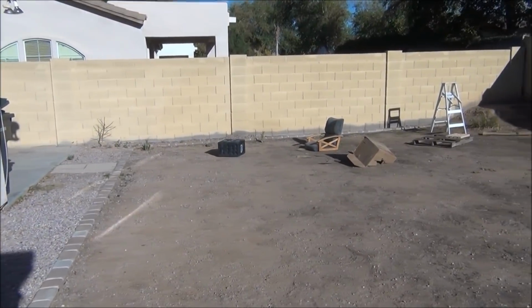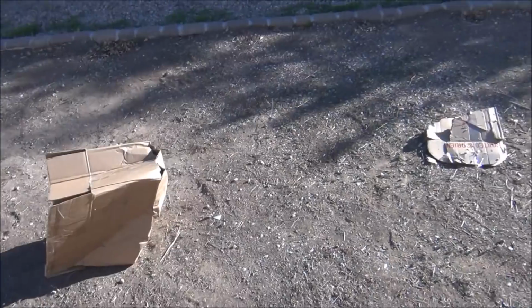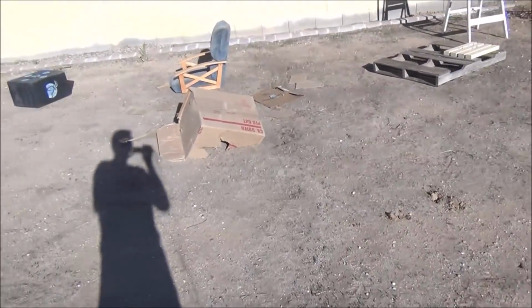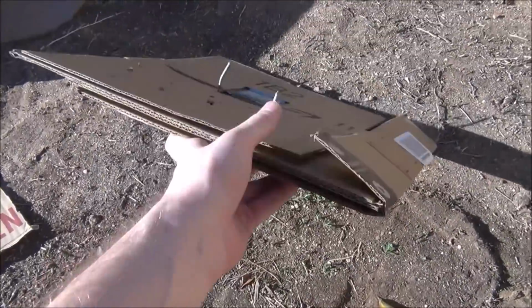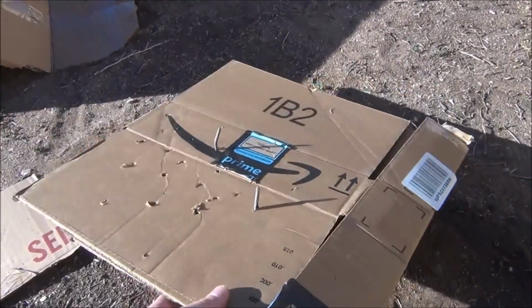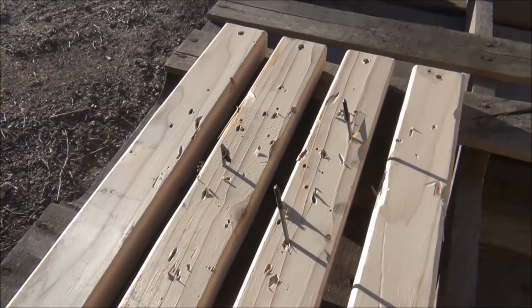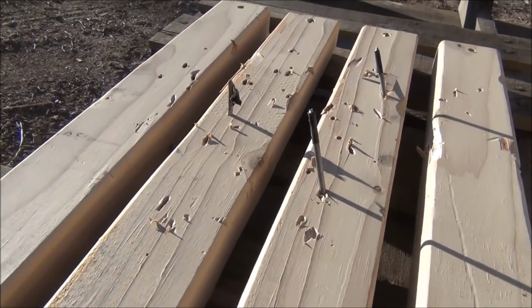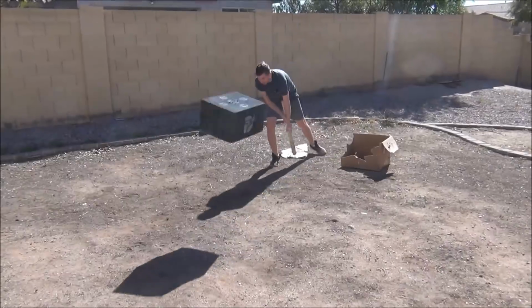And here we are, left standing amongst the carnage. So the boxes have all been pretty well destroyed, which is to be expected since it's just thin cardboard. However, some of the cardboard that had a few layers to it did get some nails stuck in there, so that's pretty cool. Now as for the 2x4s, they actually got a lot more beat up than I thought they would. They even stole a few nails. But that is nothing in comparison to the abuse the poor target withstood.